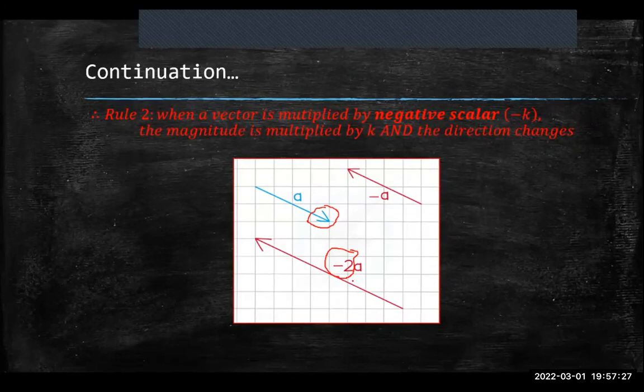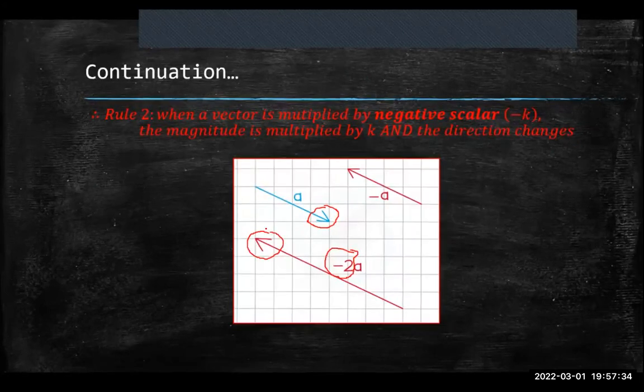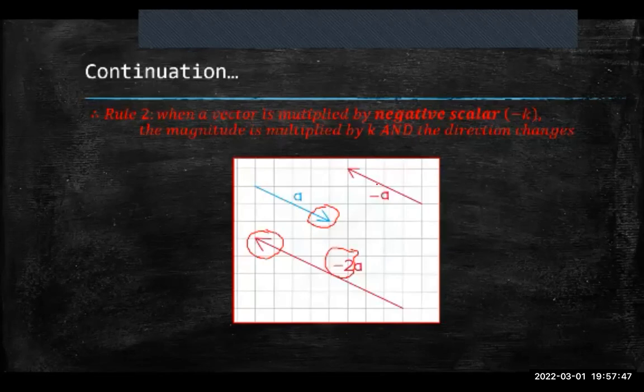Notice, the vector is still twice the length of A, but the arrowheads are pointing in 2 different directions. This arrowhead is opposite to this arrowhead. And if I multiply this by a scalar value of -1, notice vector A and vector -A have the same magnitude, so the length is the same, but look at the arrowheads. This one is pointing this way, but this arrowhead is pointing up there. You good with that?